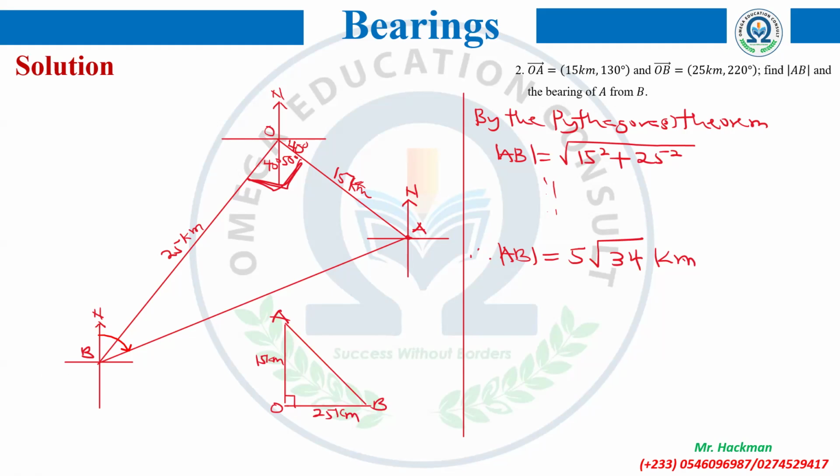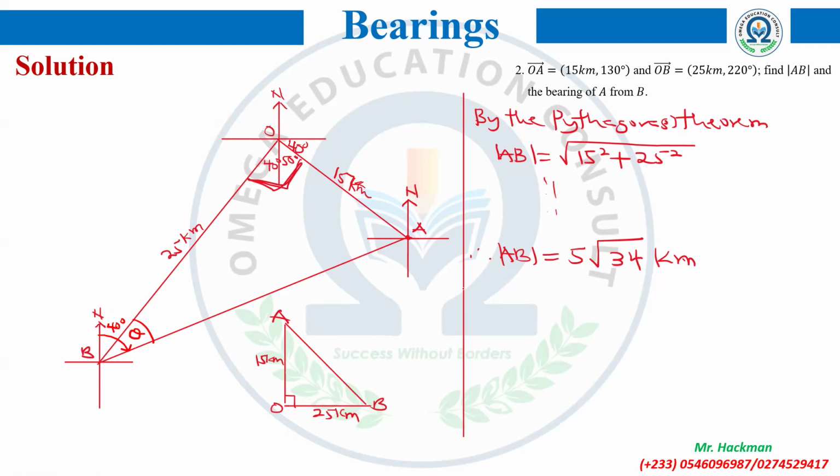If you look at it clearly, you can see that the angle that I'm looking for is made up of two angles. One of the angles will be here, let me call it theta, one of the interior angles of my triangle. And this angle that is here, I know, because these are parallel lines and this will be a transversal. So if I know the angle here, I know the angle here as well. Can I say that this angle will give me 40? You agree?